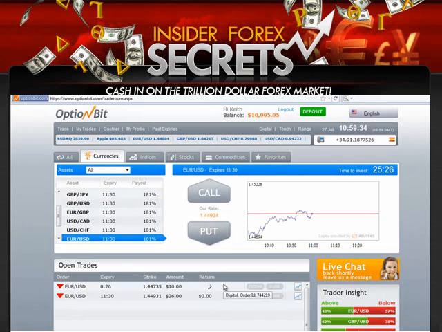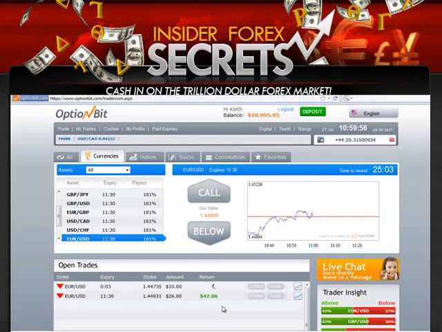So what I've done is I've put my trade in on the up, because the trader majority is telling me to trade down. The $10 trade is not going to come in. I doubt it will. It'd have to be quite a hefty fluctuation for it to do so. As you can see, the next 13 seconds is ticking down now. That trade, I'm fairly confident, won't come in. So we'll just wait and see, really.